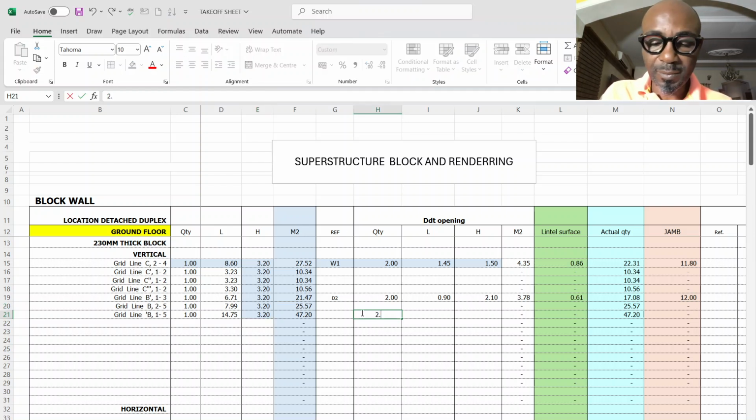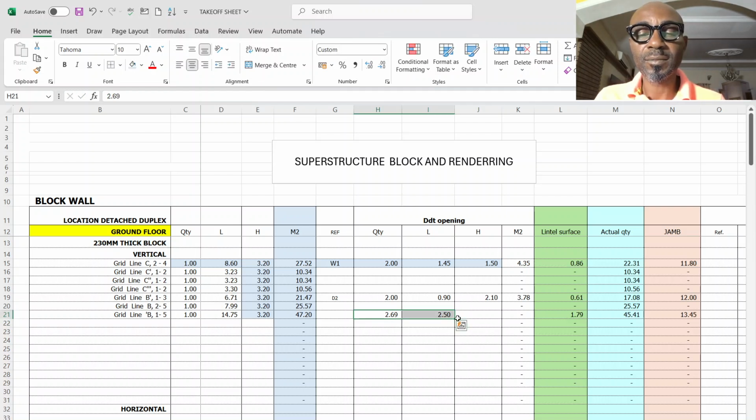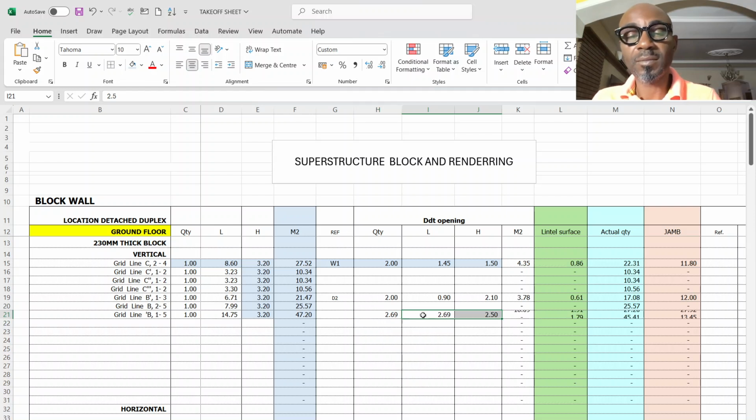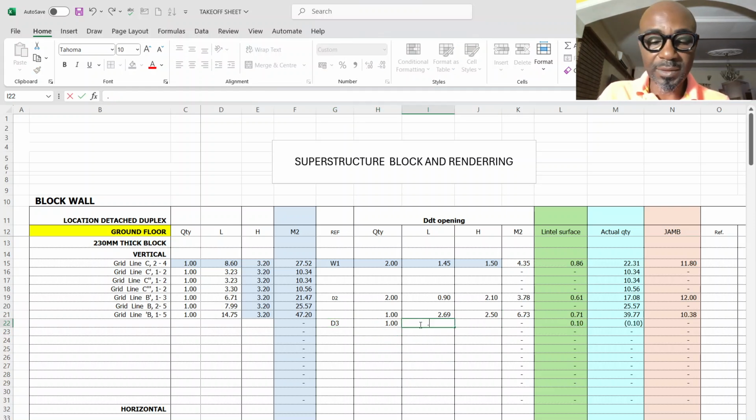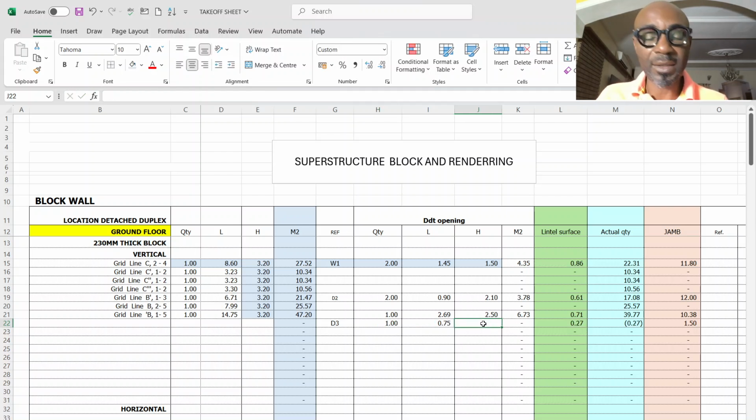And 2.69. If this is a 2.5, because I'm opening, one. Then we have a door. Door 3 is 0.75 by 2.1.